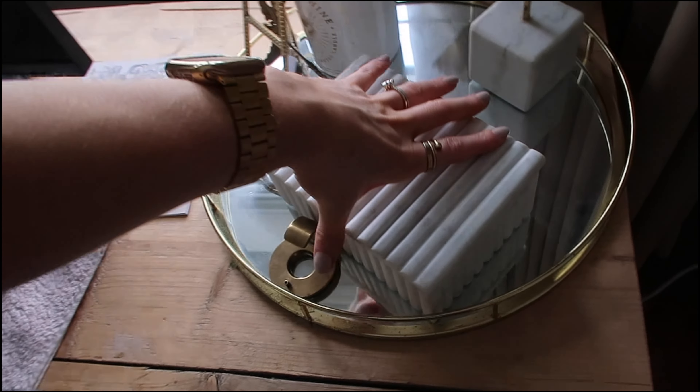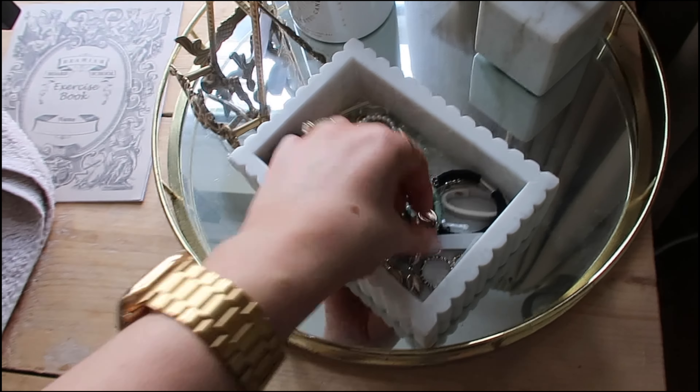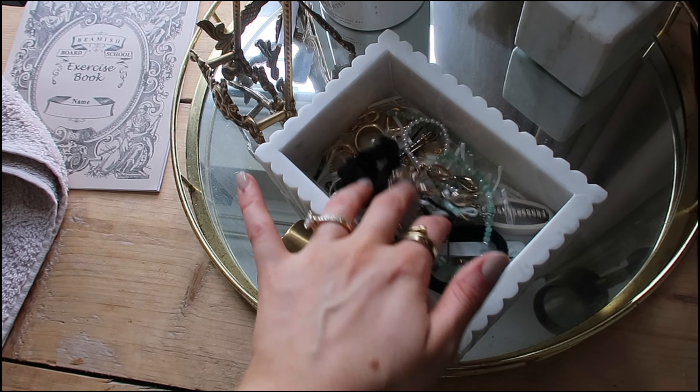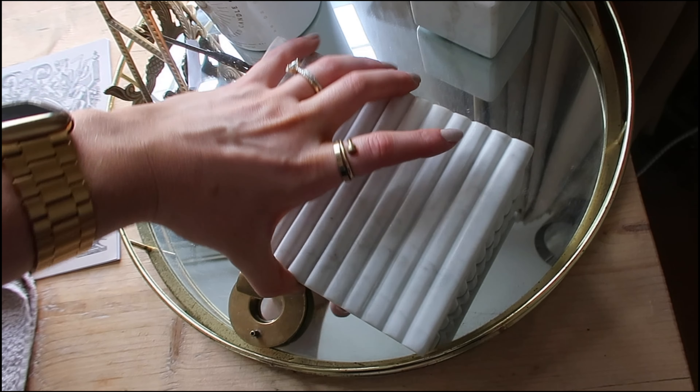When I get back from the car boot sale I'm going to bring down my summer clothes, finish organising all my clothes, and go through my underwear drawers. I also want to sort out what's on my desk — I have this marble box and I just shove jewelry in there when I don't want to wear it anymore. I've got an anklet, bubbles, hair ties, earrings and rings that are going to get ruined in there, so I need to organise my jewelry. If we've got time later today, that's what we'll do. I'm going to head to the boot sale now.